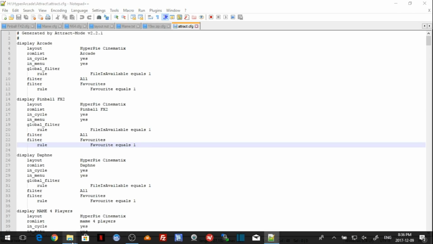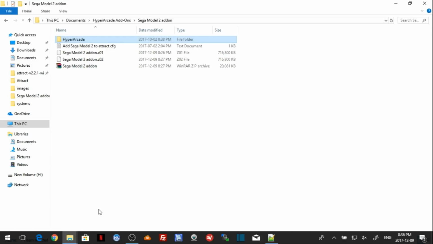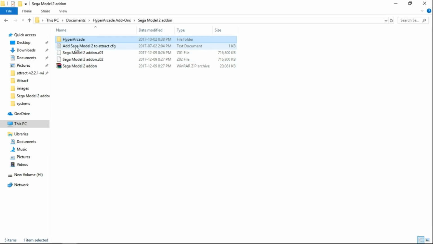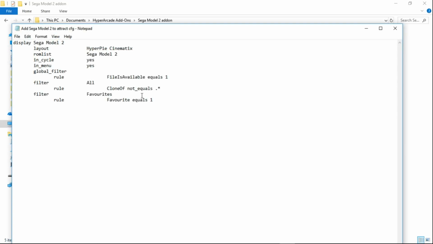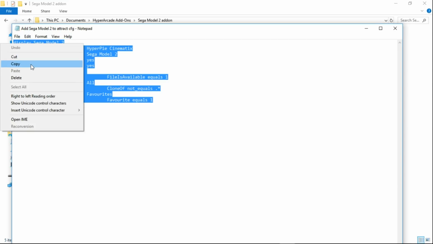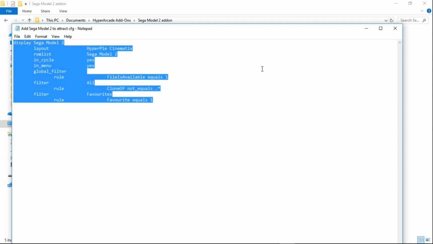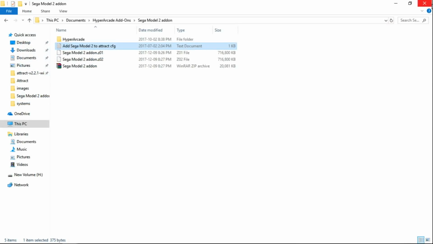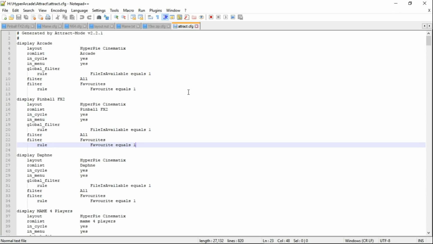Next thing we're going to want to do is go back to where we've downloaded our add-on pack, and open up the text file that was included. Highlight everything in the text file, right click, copy, we can close that, we can close the folder that we have our add-on in, and let's go ahead and paste it.